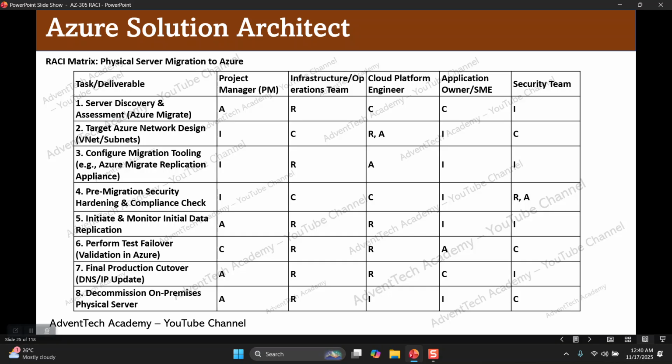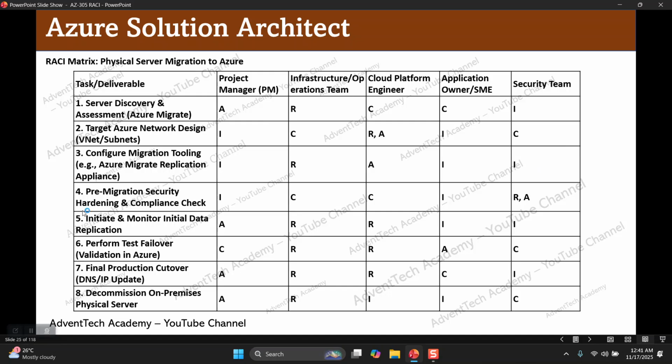For configuring migration tools like the Azure Migrate replication appliance, who is responsible? The infrastructure team and operation team are responsible, and they will be accountable to the platform engineer team. Then it will be informed to the application team, security team, and project manager.